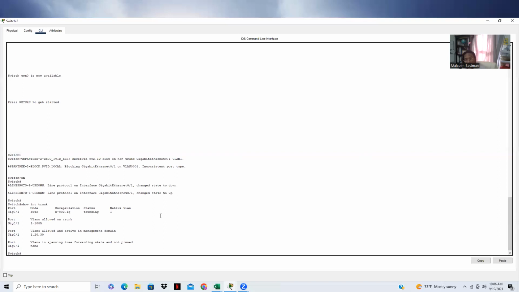The native VLAN is basically where our untagged traffic will go. So you see right here, it says VLANs allowed 1 to 1005. What if I got traffic from a VLAN that's 1006, right? Let's just say.